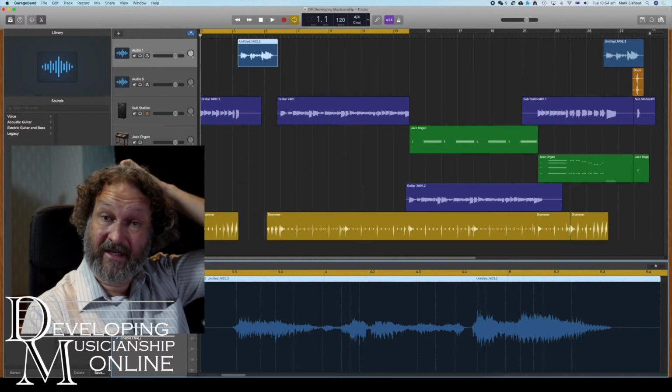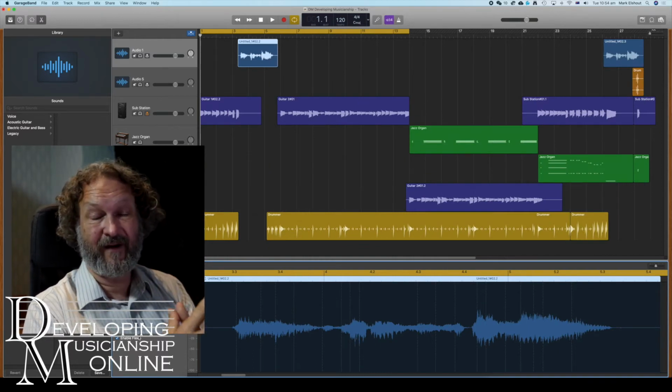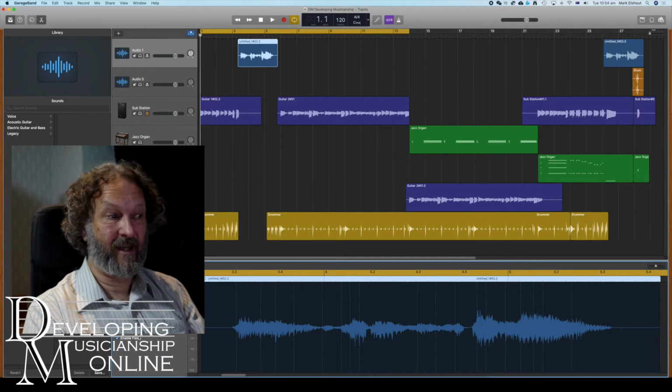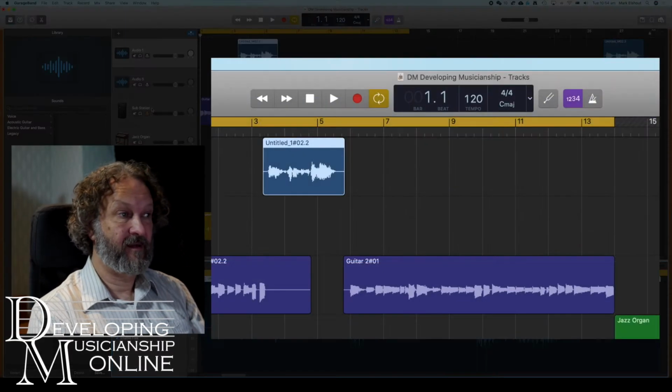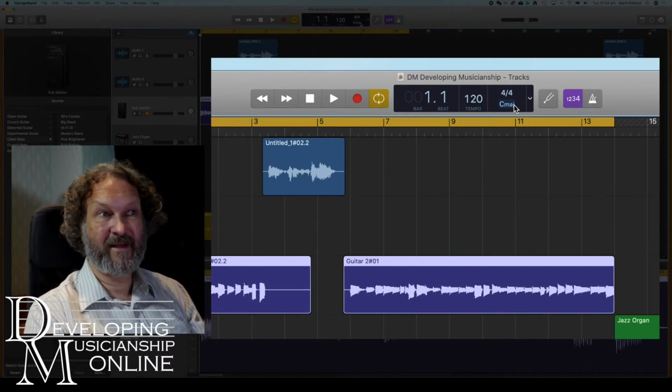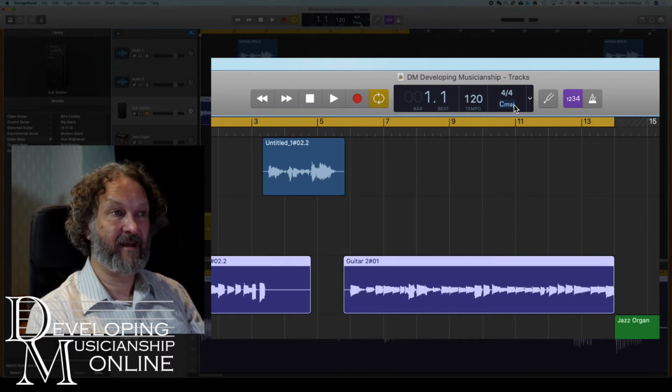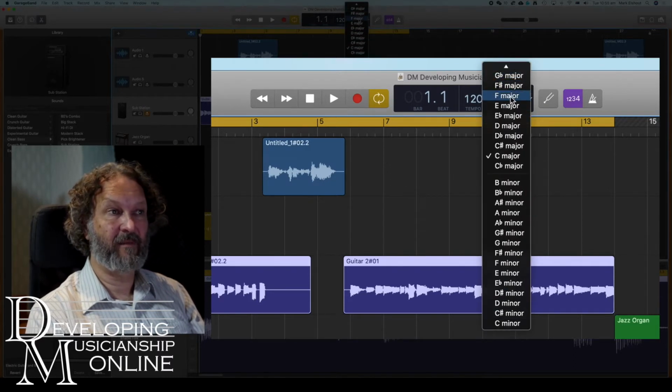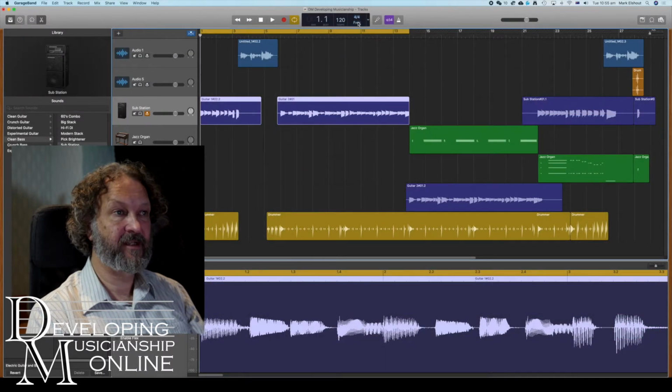So the key to it is that you must have the key of your piece set correctly if it's going to be effective. So in the case of my bass, I just click on the bass, it stays in that same menu section. This is playing a mode based on C major. I'm not going to go into the theory behind what I'm playing, except that it's basically playing C major with a B flat in it. The closest related key would be F major. So I'm going to change the key to F major and turn on the limit to key.